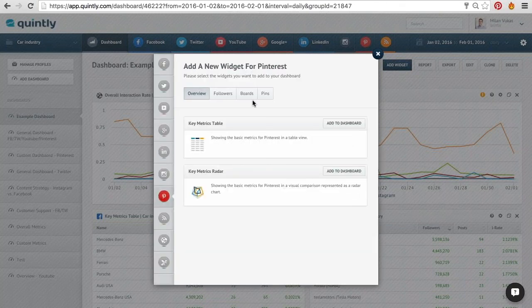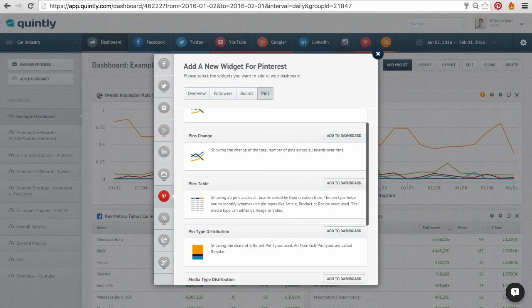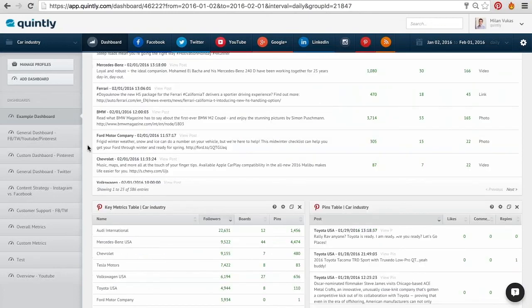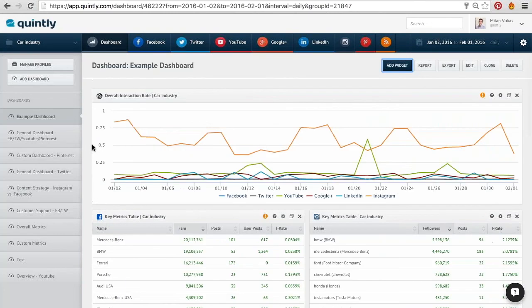I would like to maybe add a pin table over here, and so on. So you are absolutely right. You can add all of this information and create exactly the kind of dashboard that your organization needs, and this is possible.